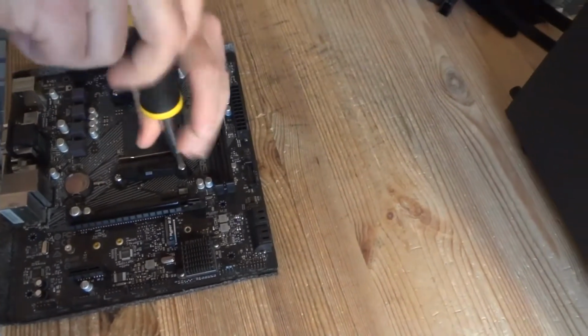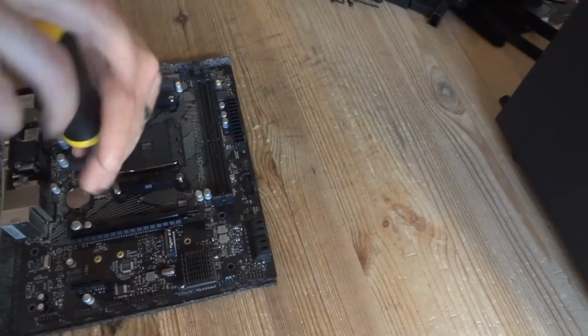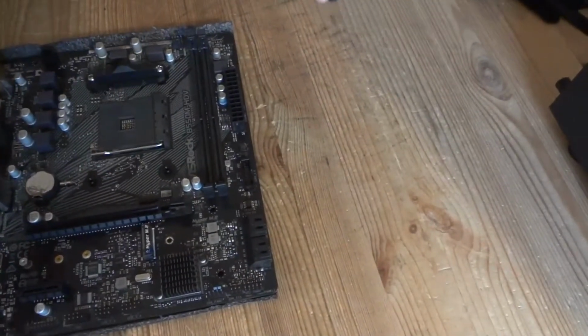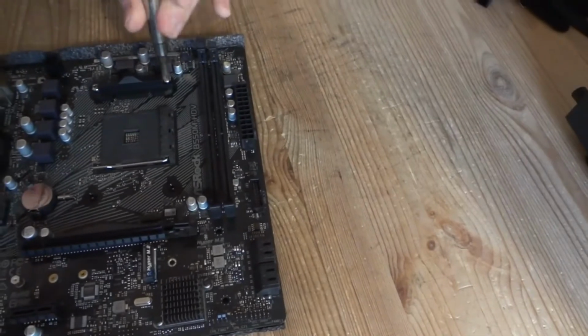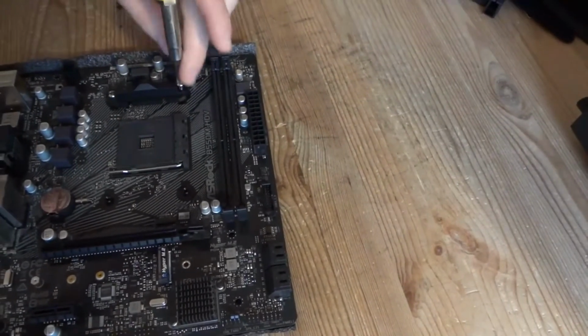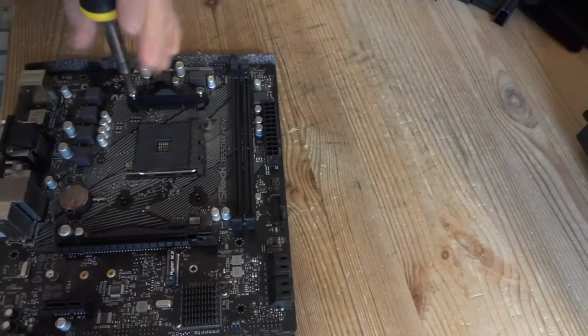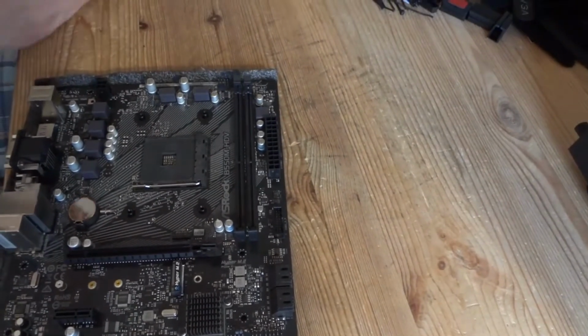And first, I'm gonna remove these top brackets for the CPU cooler because we're gonna be using the AMD stock cooler, which does not require those. Throwing them out. You can keep them just in case, because if you want to upgrade to a liquid cooler in the future, some liquid coolers use those brackets. I don't need them, I got a whole bunch of them.